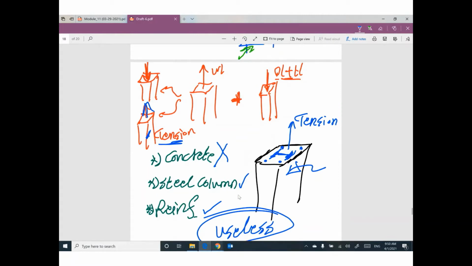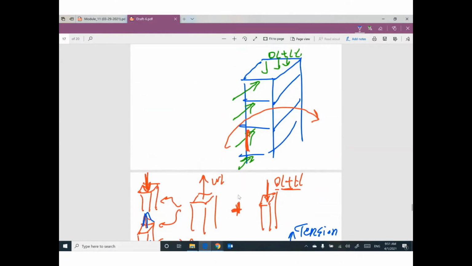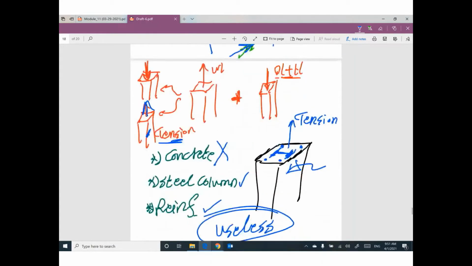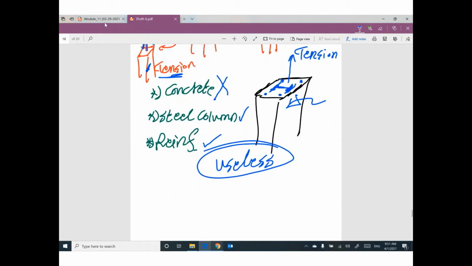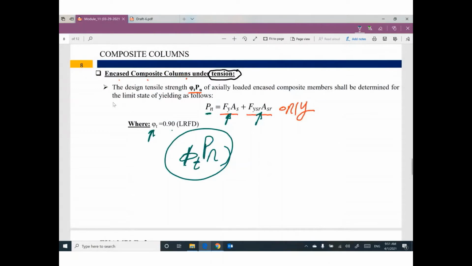One of you will say, how can I avoid this? We need to figure out what is the statical system resisting this lateral load. We have many statical systems. So you can change your statical system to fit the case to prevent any tension on the column. But if you have tension, your design will depend only on steel beam, steel column, and steel reinforcement.